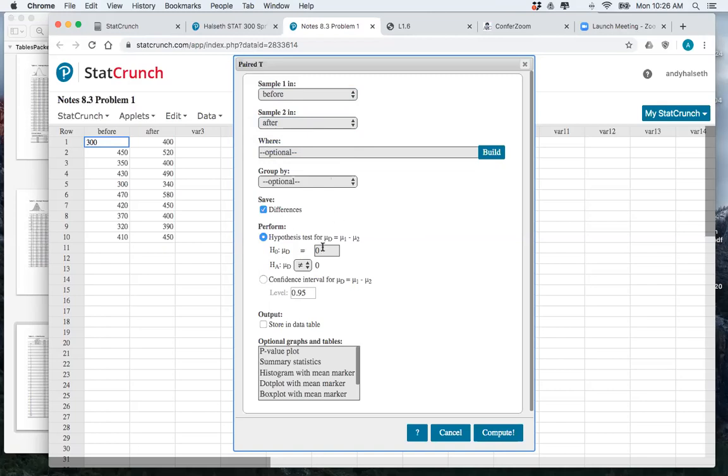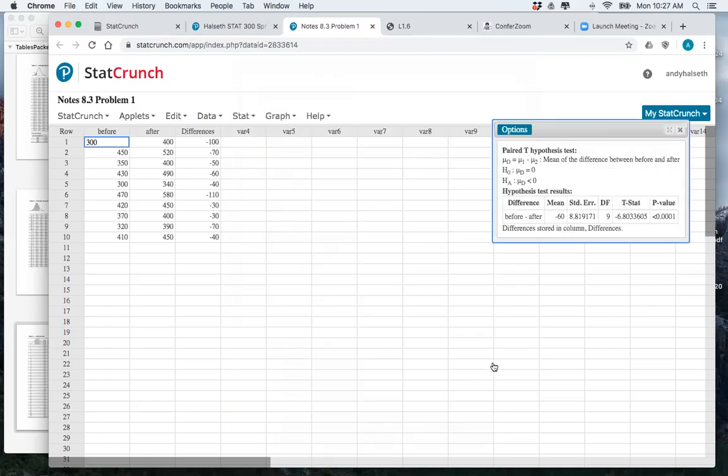And then here, make sure this is always 0. And then this is just going to match your HA. So we had a less than. All right. It's really easy to get that one mixed up because of the wording and how it's always opposite. Right. So just make sure of that one. If you get a super large p-value, you probably just got that one in the wrong direction. And then that's it. Let's compute it and see what we get. Okay, so there's the results. So yeah, that makes sense. The p-value is super small.